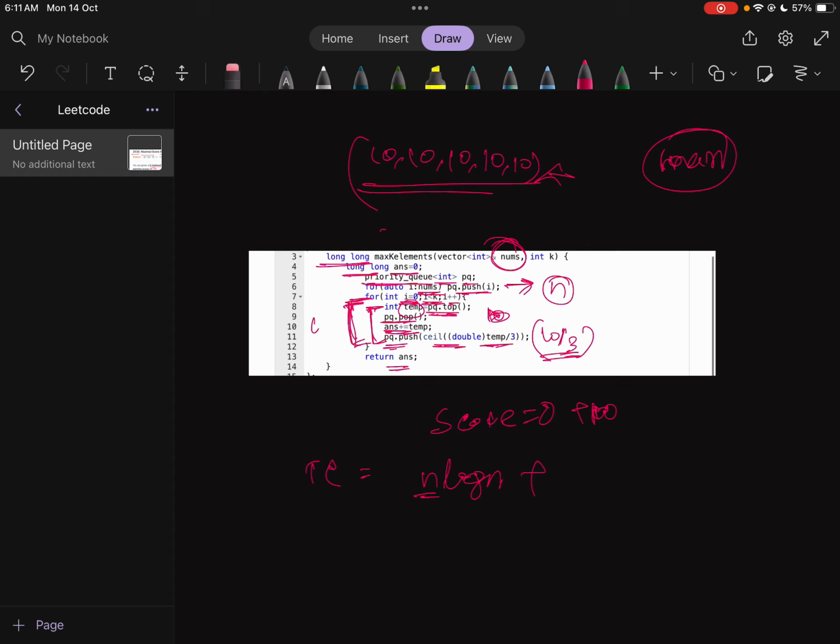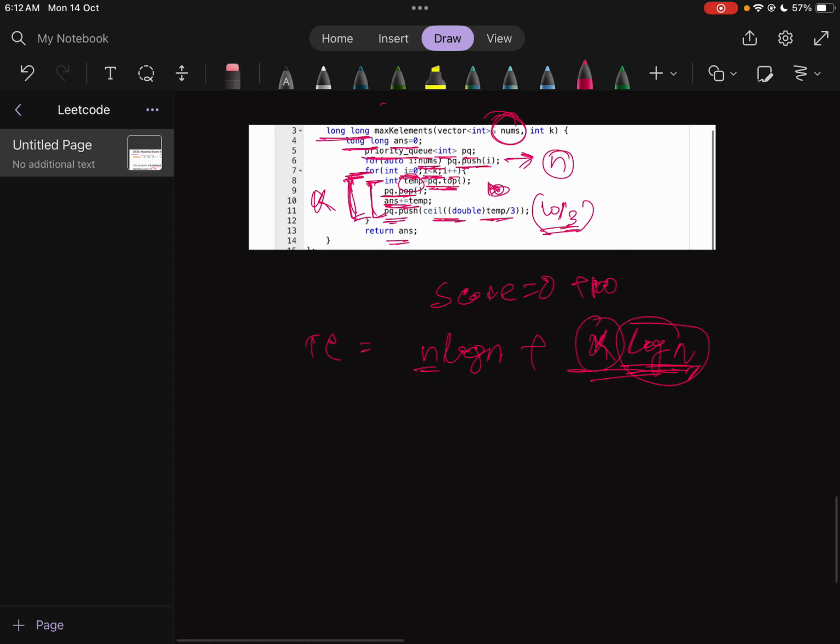This will be called k times, and because n numbers are present in the priority queue, rearranging takes log n time. We call this helper function k times, so that's k log n. Got it? So ultimately the time complexity is big O of n log n plus k log n.